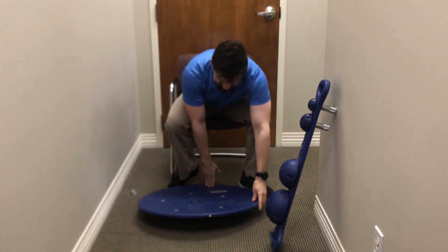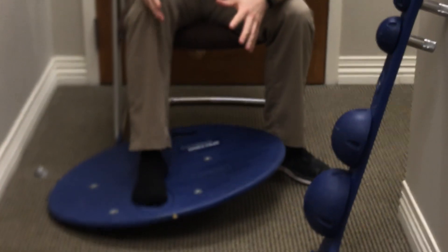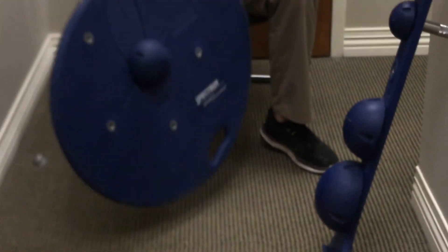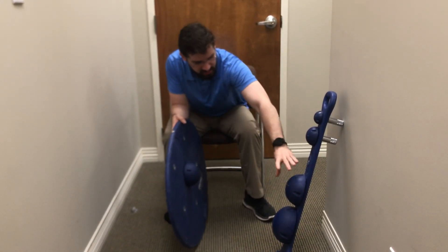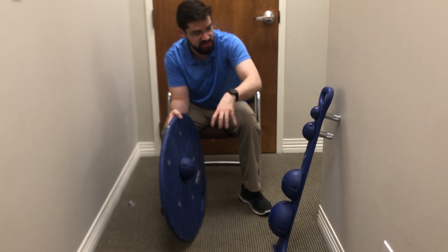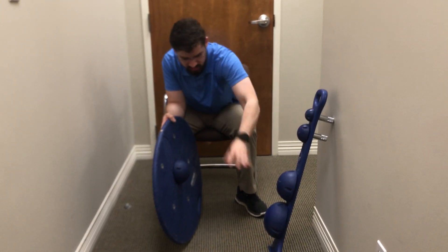How this works is you'll have this placed on the floor. The patient places their foot in the outline and they can go through several different ranges of motion. You're gonna have several different attachments that screw into the bottom of the board. The bigger the attachment, the more range of motion that's gonna be available. Typically they're gonna start from the smaller one and work towards bigger.